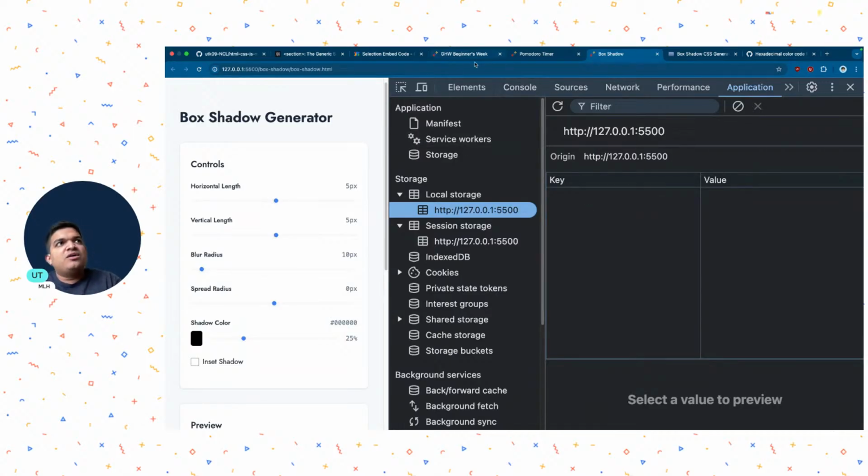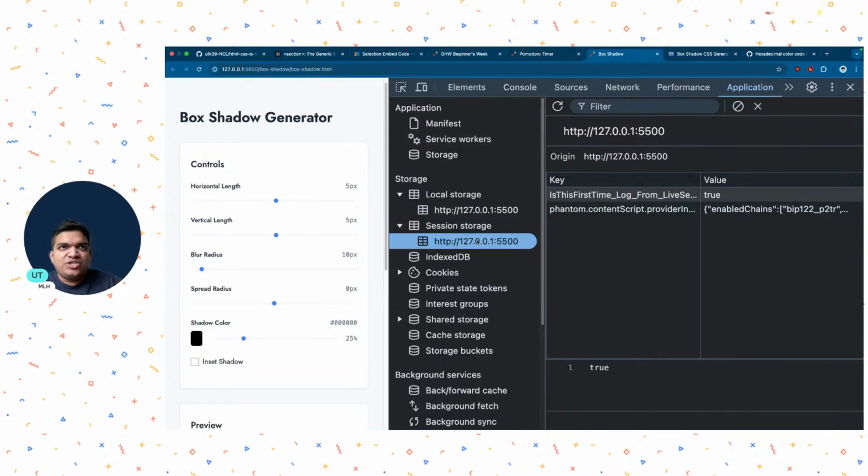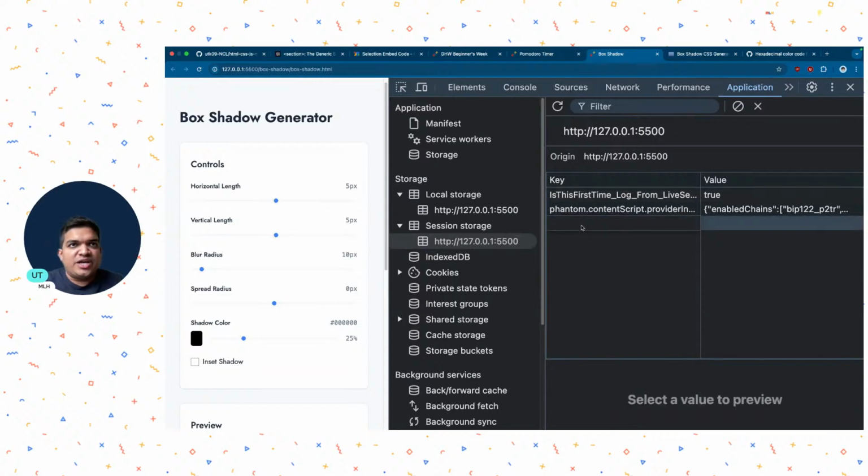For session storage, when you close this tab, whatever you have saved here gets lost. So if you open this page again and you have stored something, that would be gone. Let me try one.